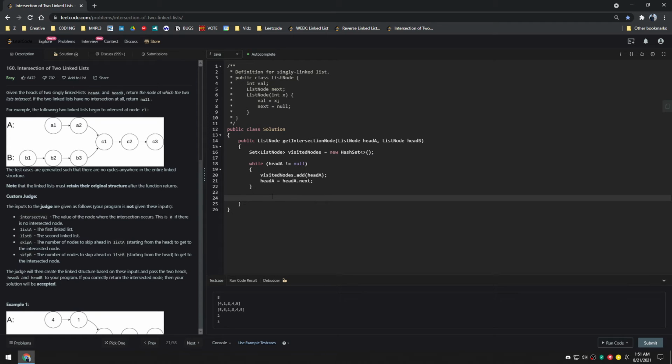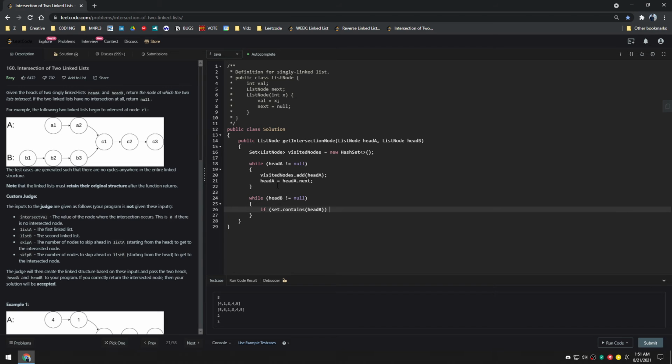Now we'll do another while loop, this time on head B, with the same concept of not equal to null. We'll say that if the set contains the value of head B, then that means we found our intersection.